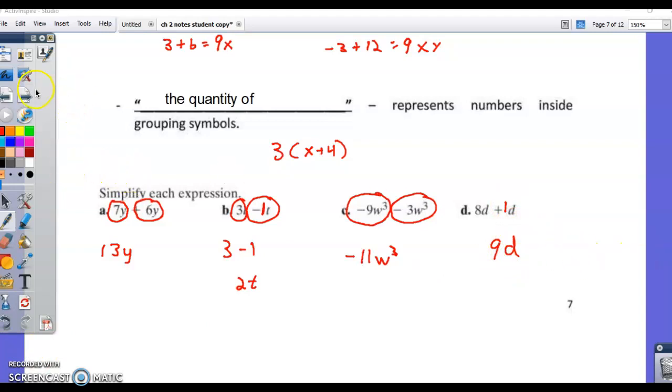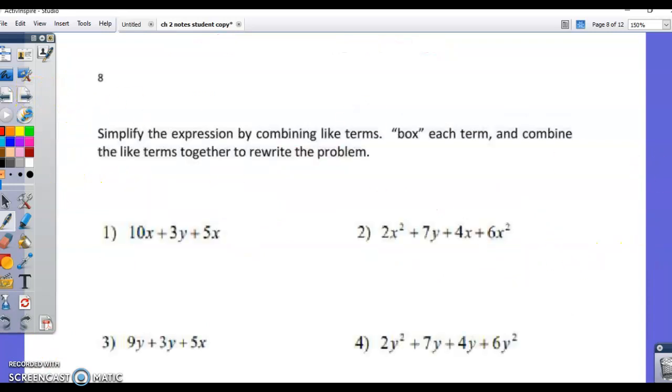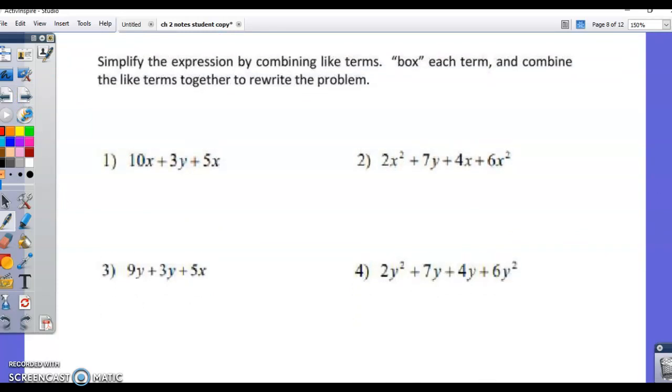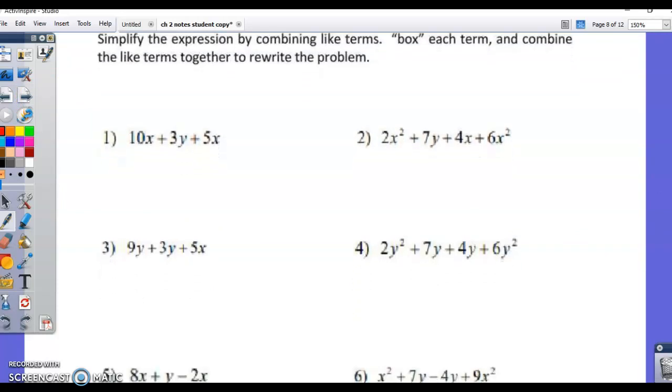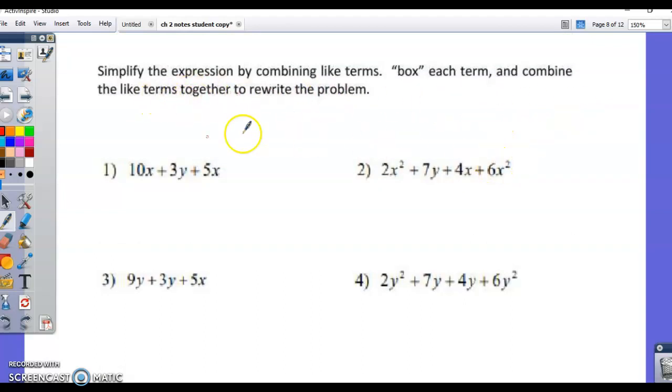Okay, so let's take a look at the next page. I want you guys to kind of work on some of these on your own. We're going to go through the first two, but then pause, try them, and this is what we're going to cover for today. So when we look at multiple problems, I'm going to show you a couple ways that we can look at these and how to do them. We're going to simplify by combining the like terms.